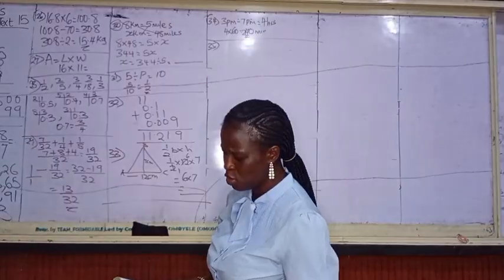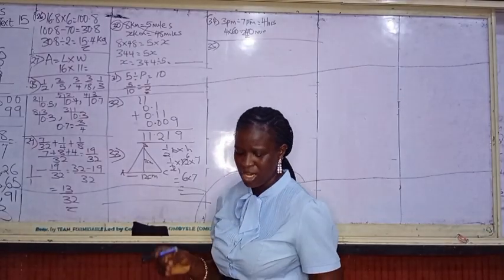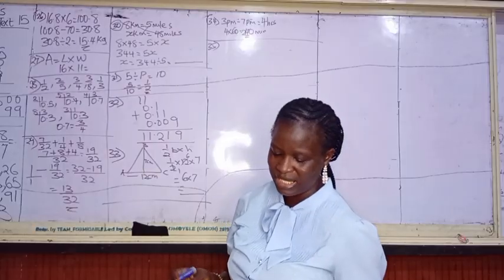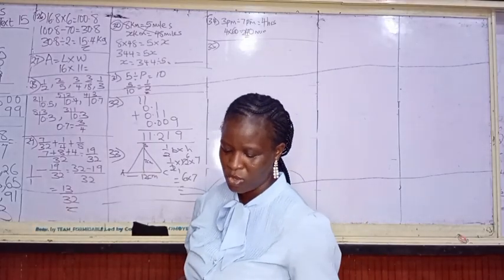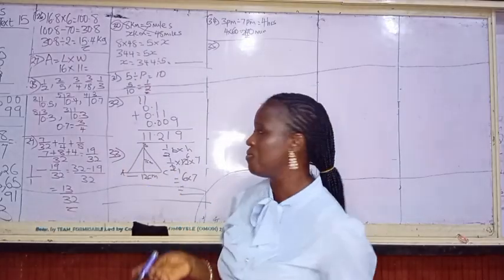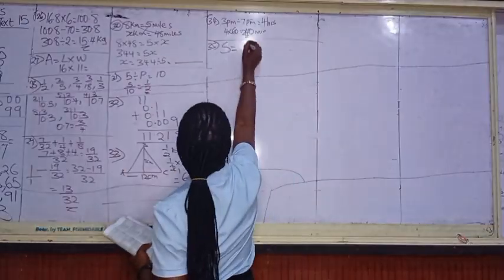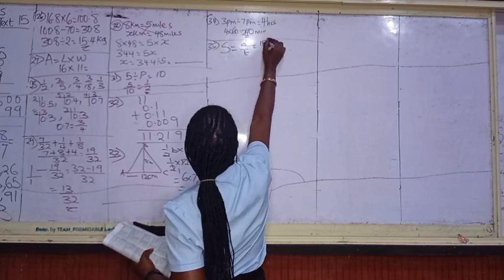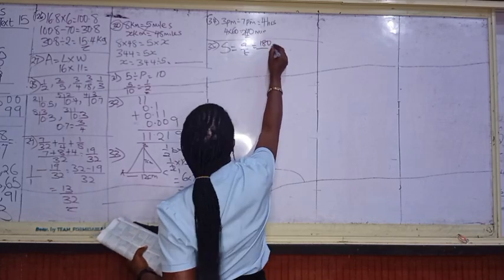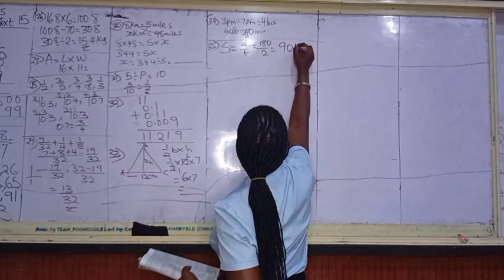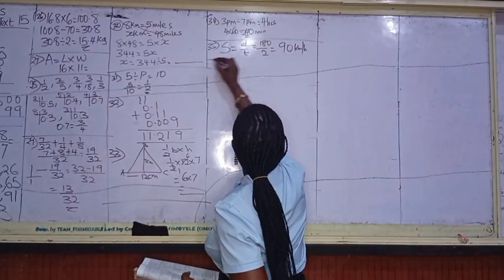The distance between Odu, Iwu, and Ilogbo is 180 kilometers. Soji took 2 hours to cover the distance by motorcycle. What was his speed? So when we are looking for speed, it is distance over time. We are told the distance is 180, the time is 2. So this is 90 kilometers per hour.